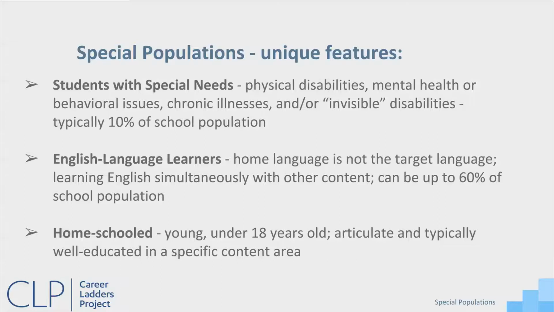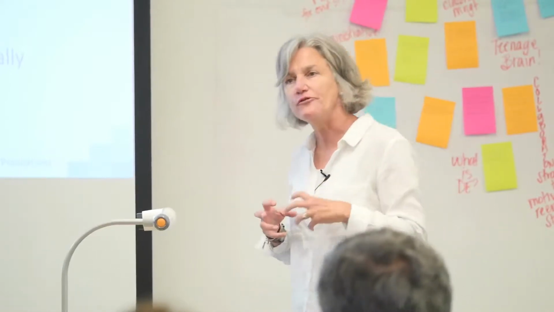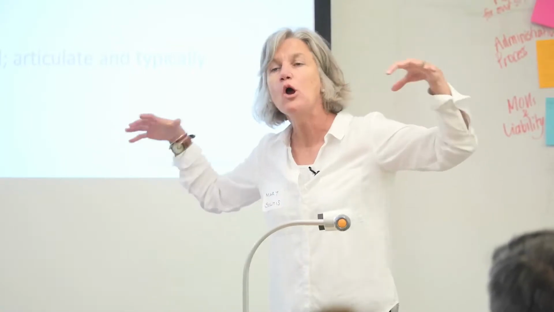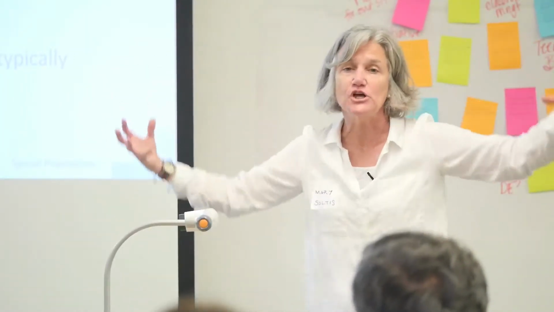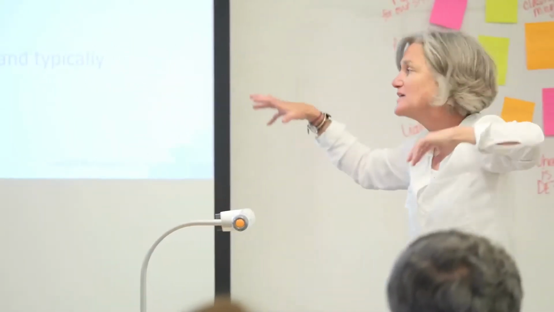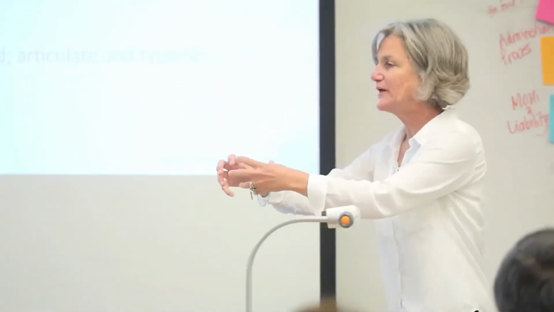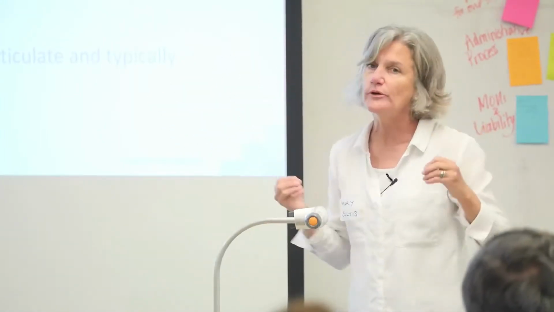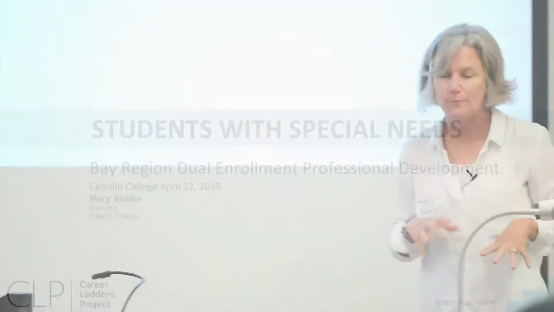But typically, homeschooled students are younger. They're usually under 18 years of age. Many of them are very articulate. So you sometimes hear, oh, homeschooled students, they're not very social. They're isolated from their peers. Those are sometimes the urban legends about homeschooled students. But typically, they are actually fairly well socialized, especially here in Santa Cruz, where we have a really strong homeschool district infrastructure. These students, even though they're homeschooled, interact a lot with each other and other families, and they come to Cabrillo, they come and take different classes. So they are actually extremely articulate, really well socialized, and a lot of times, depending on the family and depending on the interactions with other families, they are extremely well educated in a specific content area. So I want to take away from some of the myths that we have about homeschooled students.